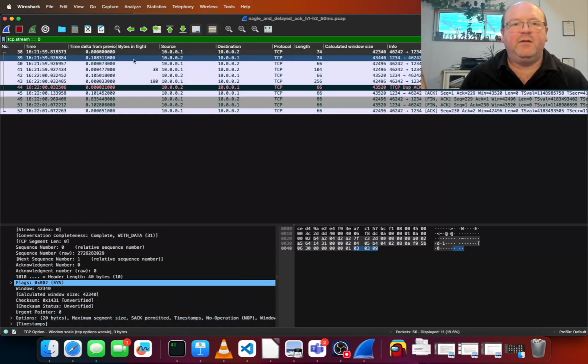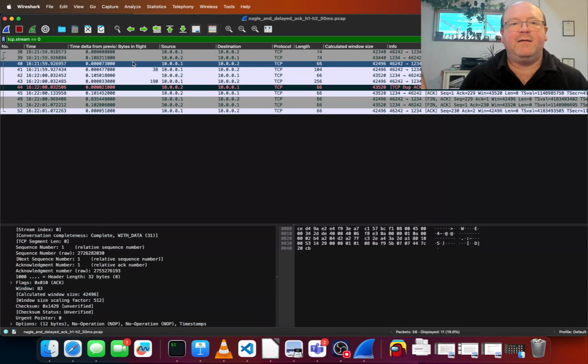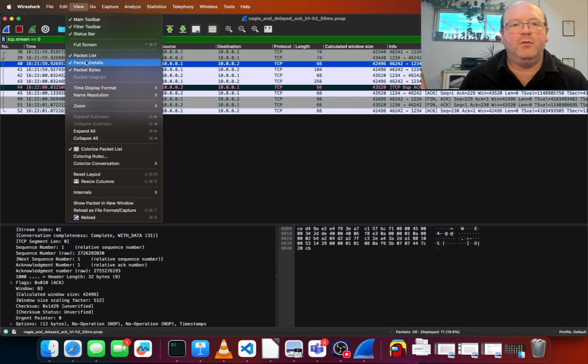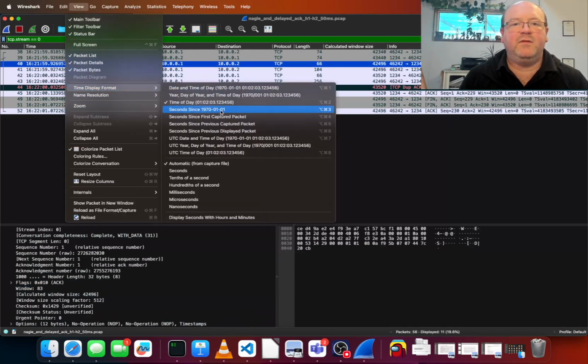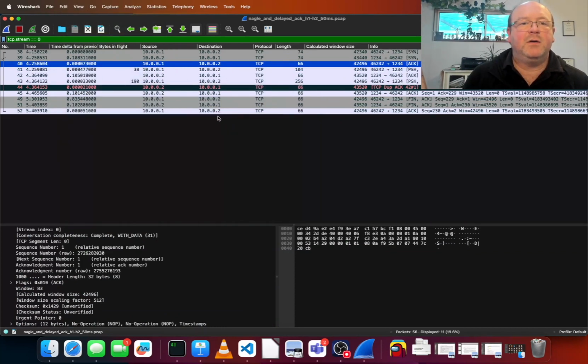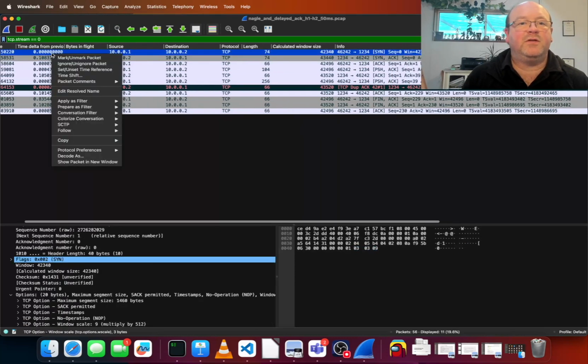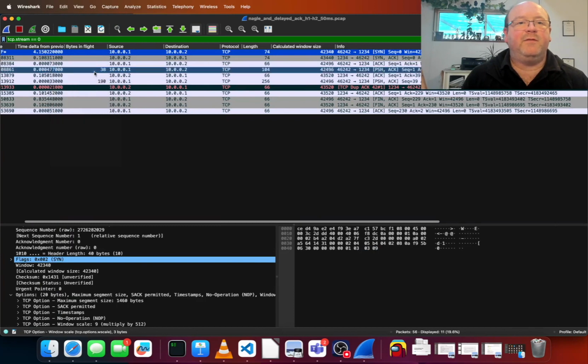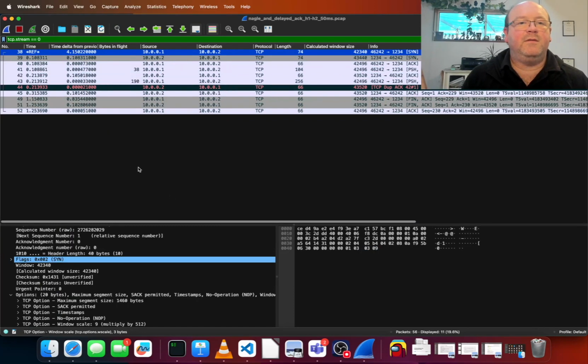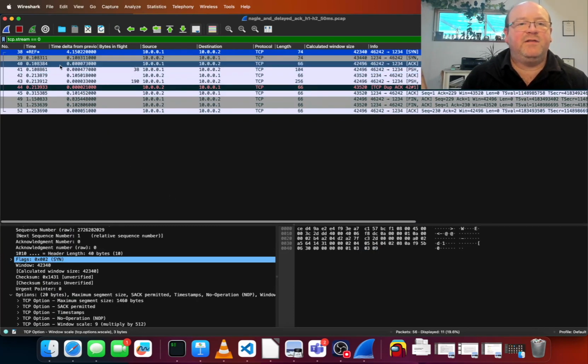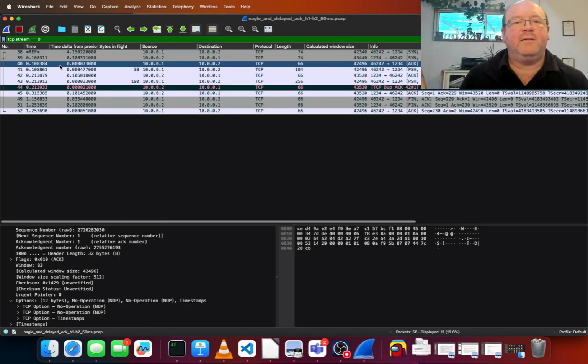We then have the delta between the SYN and the ACK, and if I change that view from time to seconds since the first capture, sorry, not that one, what I'll do is time shift that. So I'm going to set the time reference to 0 there, and you can see the delta between the SYN and the ACK is 108 milliseconds.